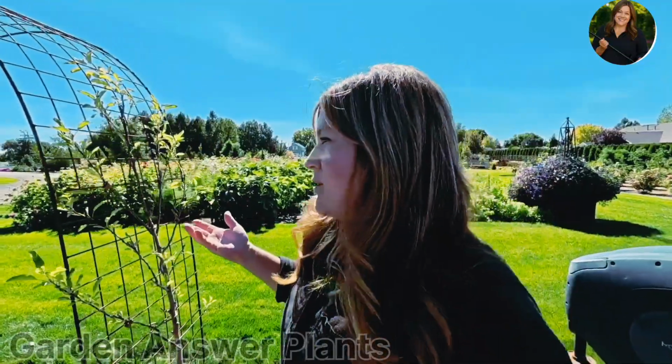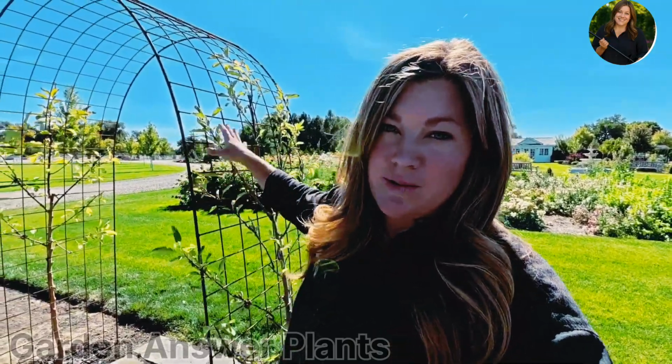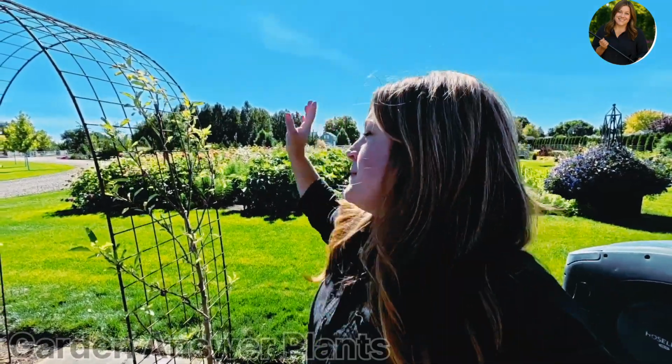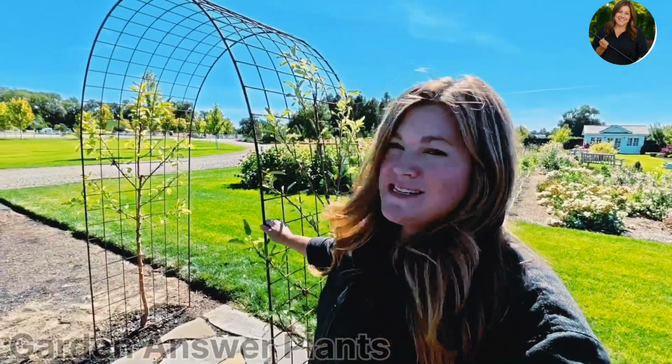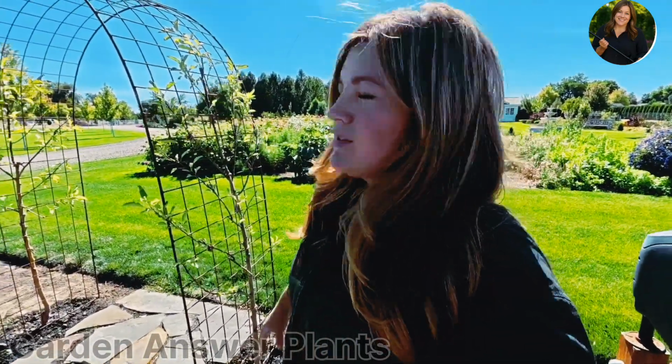And other than that, it will just be routine pruning on these, which of course we'll have to prune a lot more than we do with the trees in the orchard, which are a once-a-year thing. These will be probably 3 times in a season. We'll come through and kind of thin them out a little bit, make sure that all the branches have proper airflow and light so that we can get some nice fruit.